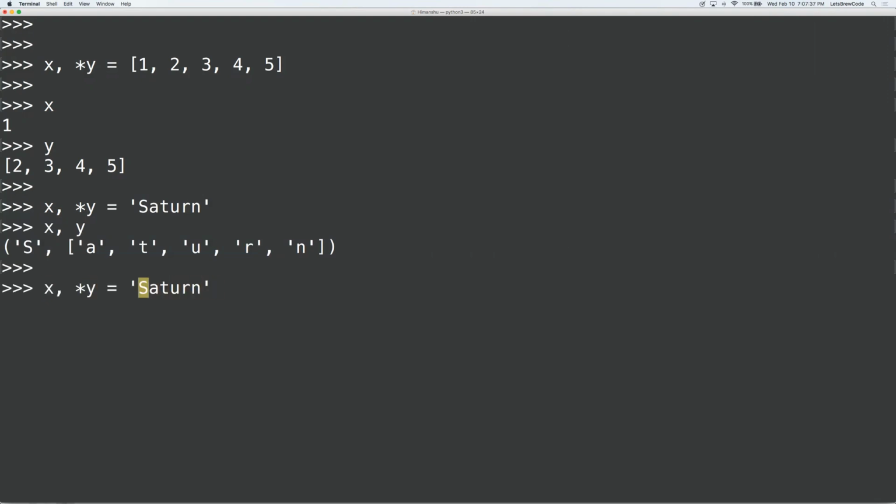Python is smart enough for you to play around with this. So basically, if you write, let's say, x, y, z, then there is a natural understanding that the first element should match to first, last should match to last, and everything else should be y. So this asterisk helps us assign everything into the remaining number of variables.